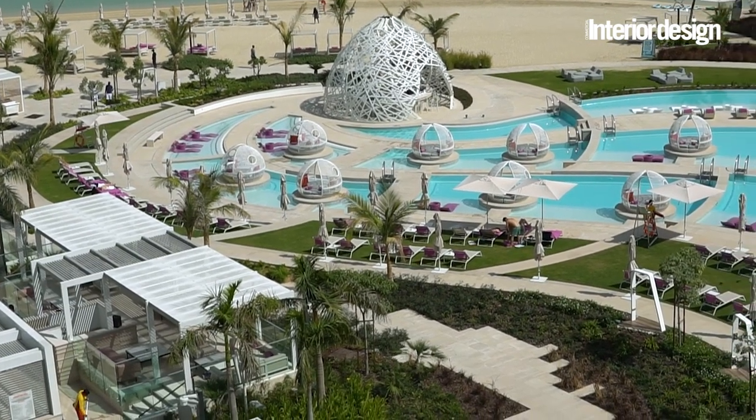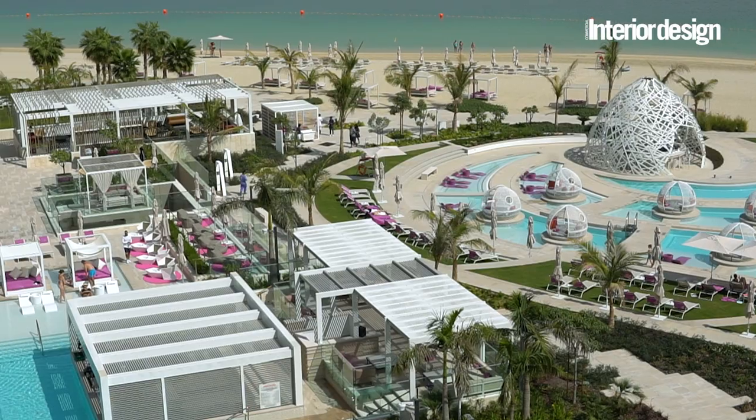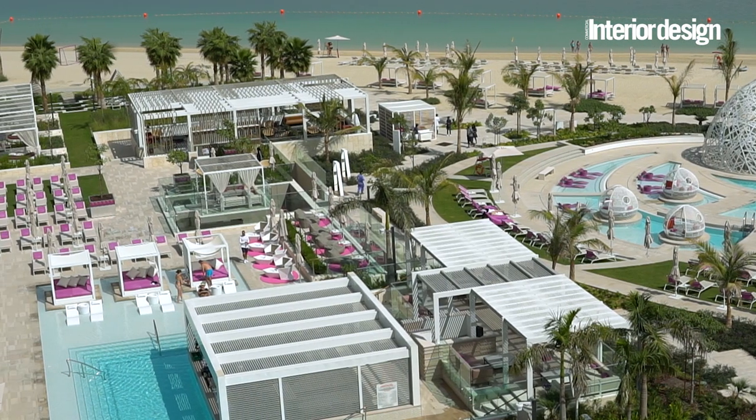We also looked at the rooms and the wet deck, which is one of the signature pieces of the entire hotel. When you think about the planning of the hotel, it all looks onto the wet deck — probably one of the amphitheatres of the space. We looked at a lot of the furniture and wanted to celebrate the idea that this space can be used day to night. It's one of the most fascinating parts of a hotel setup, really creating a great opportunity for people to appreciate from within their room or to be part of the action, part of the architecture.